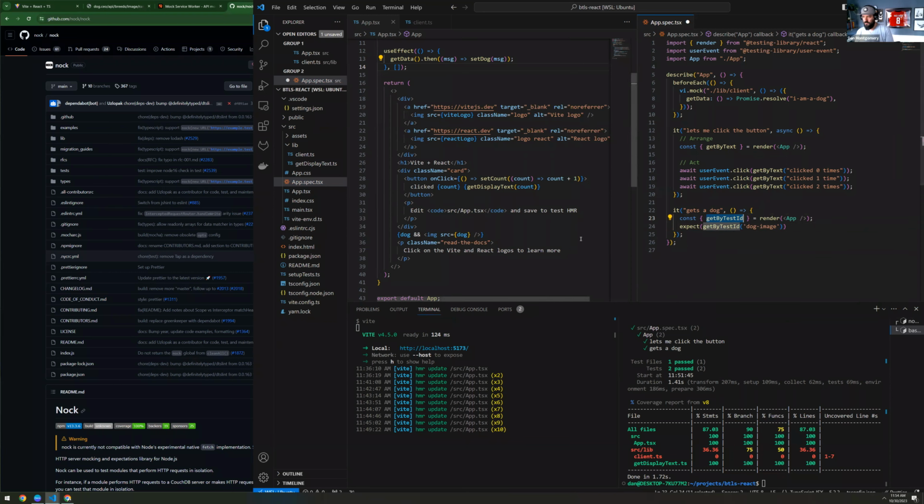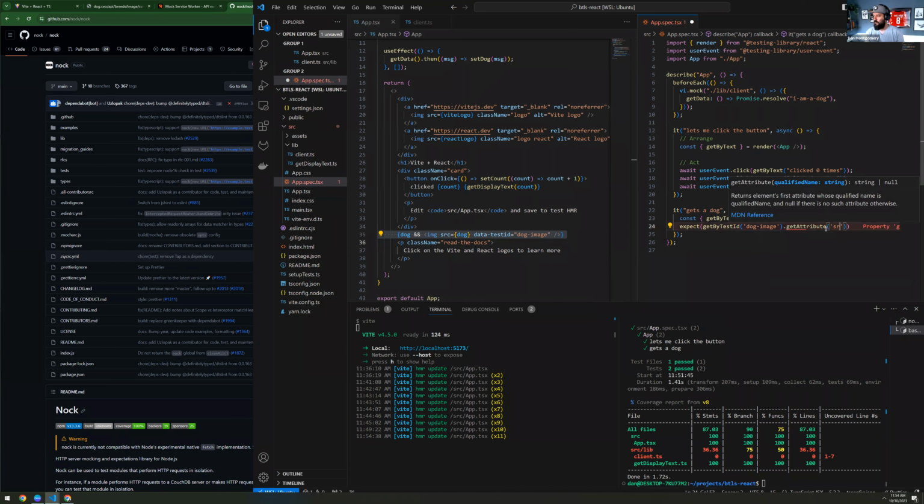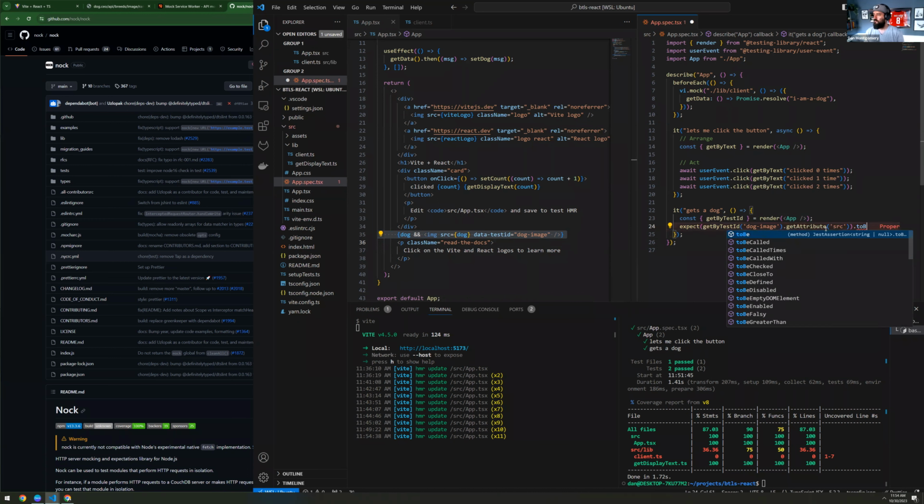That being said, there is one that we commonly use that is get by test ID, and we can define, where's my image? There it is, image. We can define in our component data test ID. You guys maybe have been using this or seen this. It literally does nothing except give testing library a way to find this specific thing in tests. That's all that is. Get attribute source to B, and I called it I am a dog.